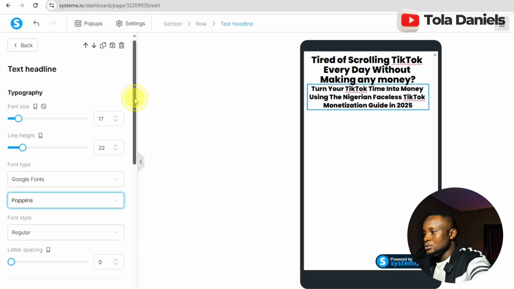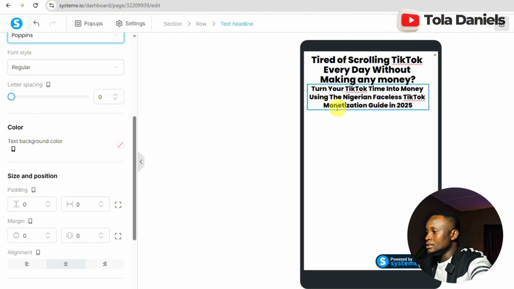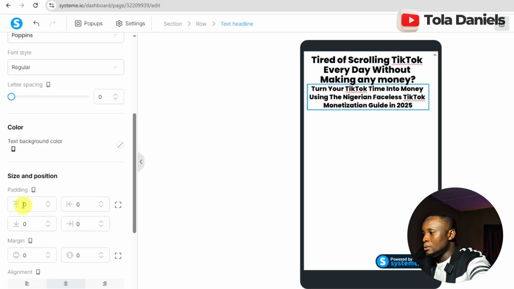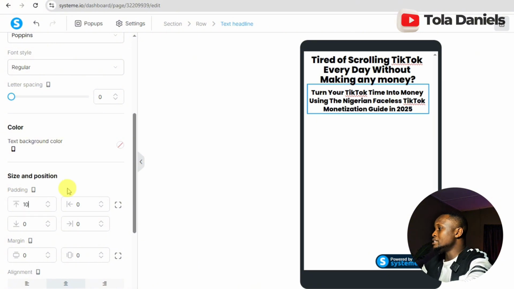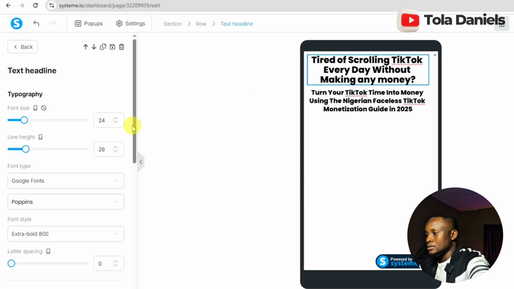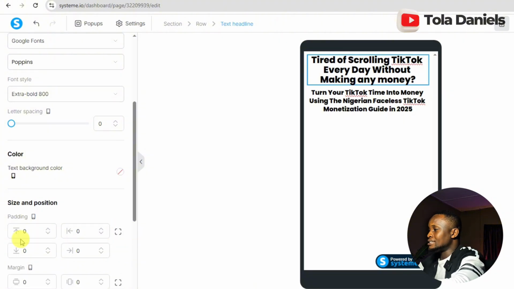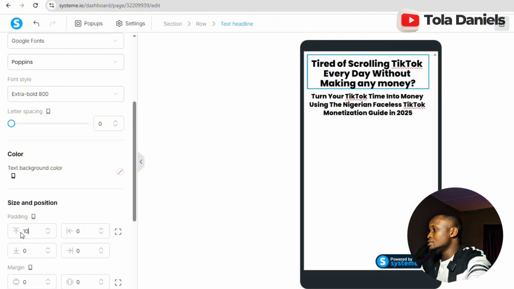All right. So to do this, I'll scroll down and then I'll click on this 4 corner box. Then you see the padding at the top padding. I'll give it around 10. I think 10 is good. So even this headline 1, I'll give it a little top padding so that it can have some space at the top. So my top padding, let's say 10. 10 is good. See that?